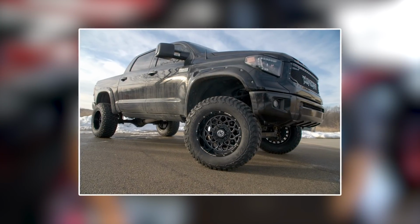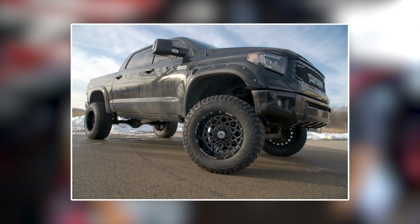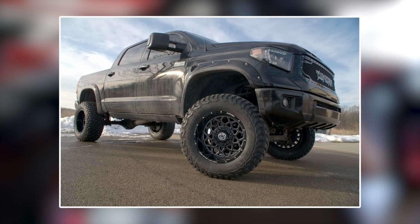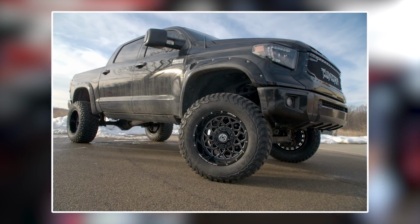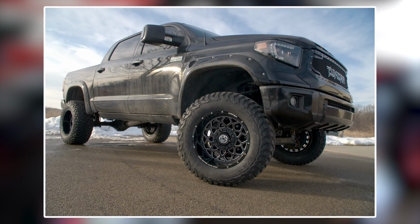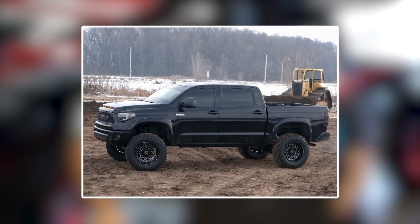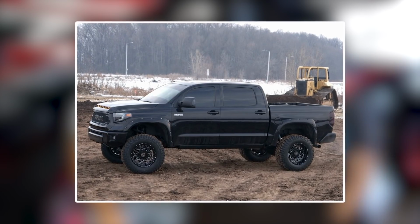Yep, we knew that. Oh man, I believe this was right when the Avenger came out, right? Yep, I think Ron was the very first person to run the Avenger, and we put him on his truck, and man, when we talk about wheels flowing with headlights, this is it. Right? This is exactly what I'm talking about. The headlight has that little notch, and the wheel also has windows almost pointed towards the back, and it feeds right into the whole truck. So it feels directional. Yeah, correct. It's not a directional wheel, but it has that feel to it.